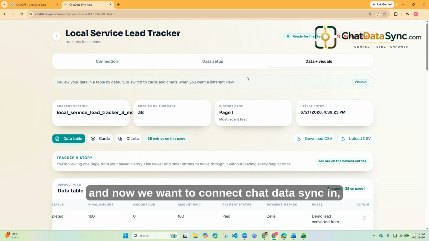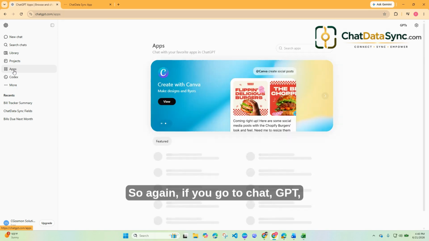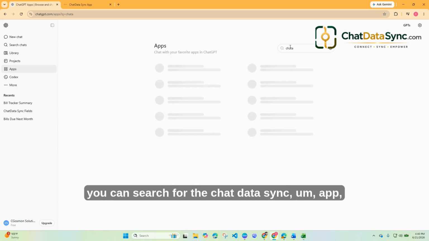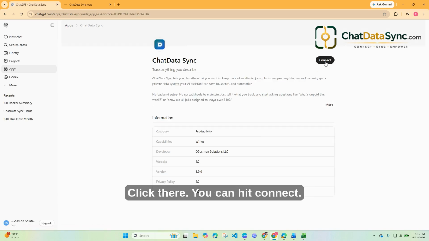And now we want to connect Chat Data Sync and that spreadsheet into ChatGPT. So again, if you go to ChatGPT, go down here to the App Store, you can search for the Chat Data Sync app, and it should pop up. There we go. Click there. You can hit connect.